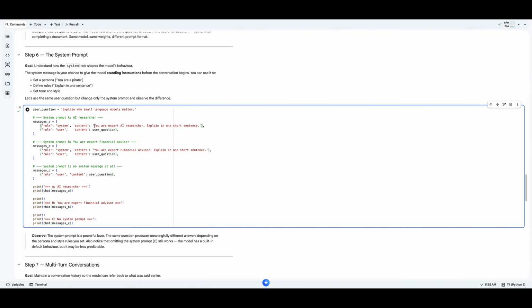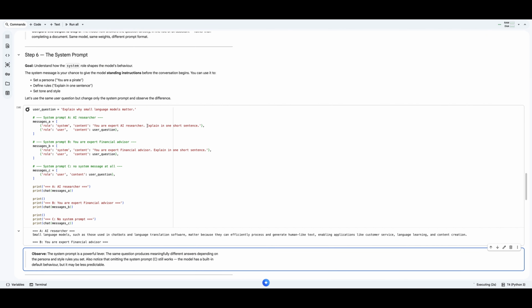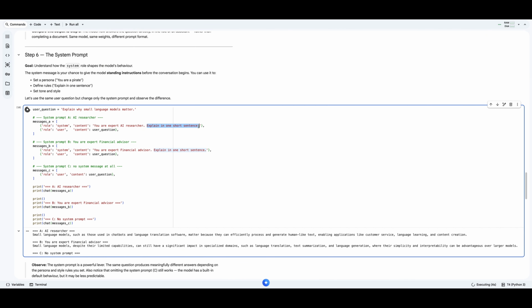So we assume the first persona is an AI science researcher, the second persona is a financial advisor, and for the third one we do not define any role. Let's run that. We expect it to explain everything in one sentence, no more than that, because I didn't want it to be longer.